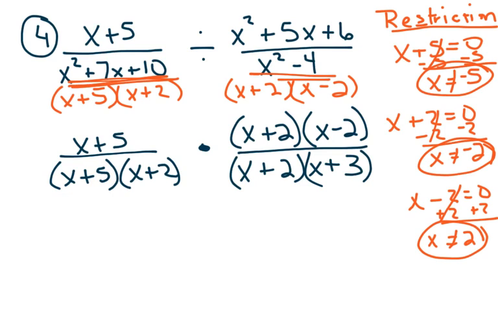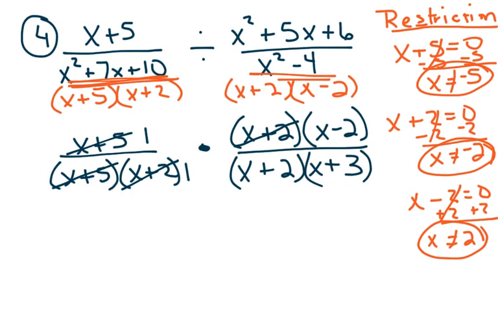Alright, so once you factored everything, flipped and multiplied, this is what it should have looked like. And if you're not quite done, if you just needed help on that, hit pause again and come back to see if you get it right. I'm going to go ahead and finish solving. So I'm going to divide x plus 5 by x plus 5. I am going to divide x plus 2 by x plus 2.